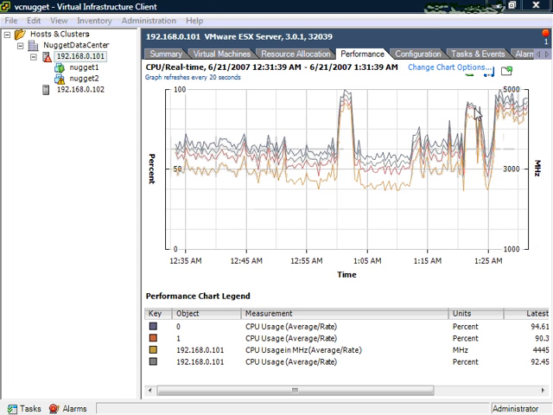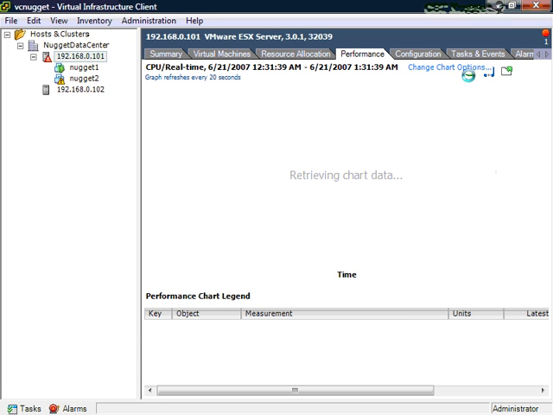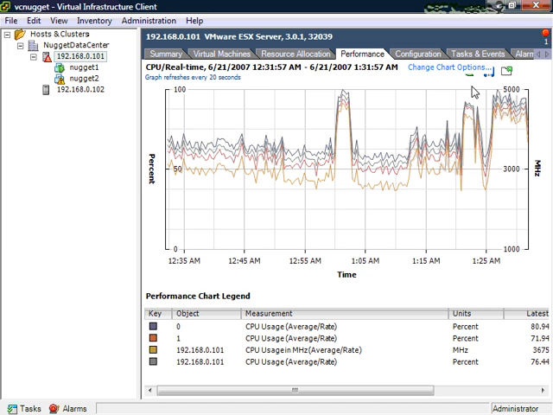One of the other things you'll notice here, there are three little buttons up here in the upper right-hand corner of the screen, and they're kind of hard to see because we've got our screen squished down to 800 by 600, but we have the ability to refresh the chart data here. This is actually two arrows pointing at each other to refresh the chart data. We have the ability to detach the existing performance screen so we can see it as a separate screen, and I'm actually dragging this over from my other monitor right now.